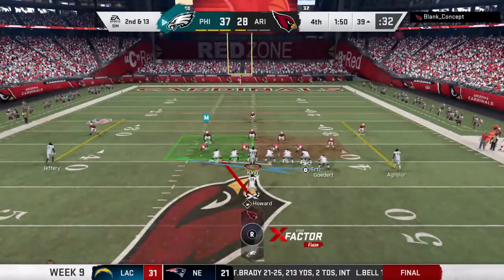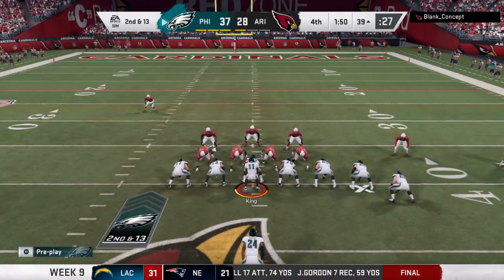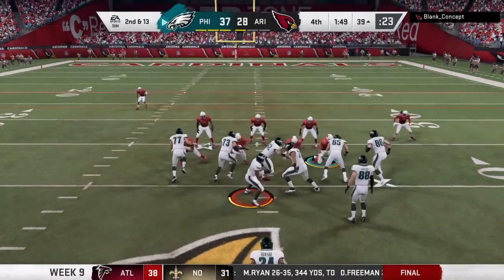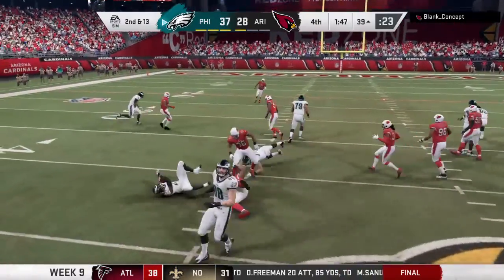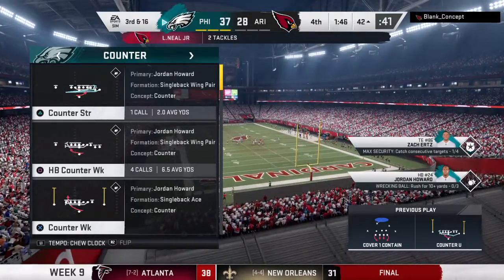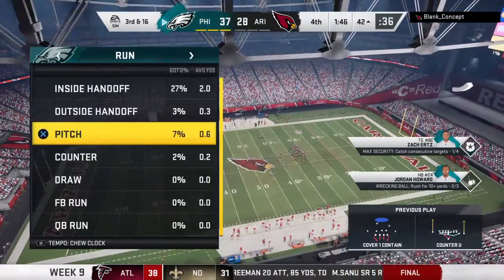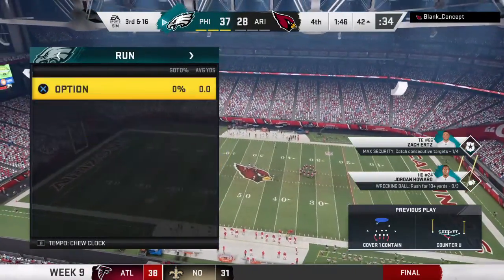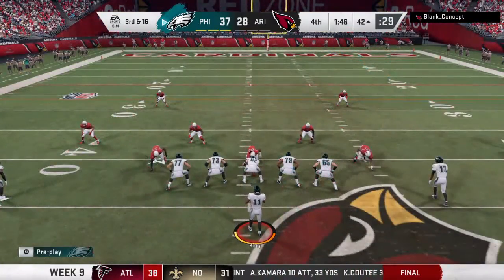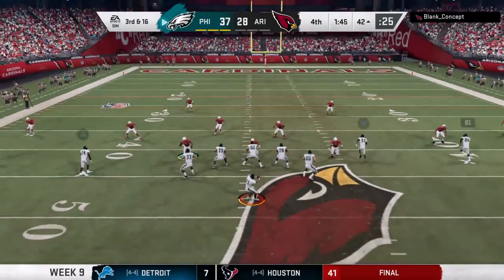So now they have to contend with 2nd and 13 after the first down run goes backwards. They'll keep it on the ground. It's Howard, and he's going to have to protect the football and take his lumps here at this stage of the game as they stop him behind the line. Hey, a lot of points have been scored in this game against them, but tally that one on the side of the defense. Do you think maybe, possibly, it could be a little bit of a changer for them? Maybe not a game changer, but a little bit of a momentum one that maybe they can string together some pretty good plays and slow them down.